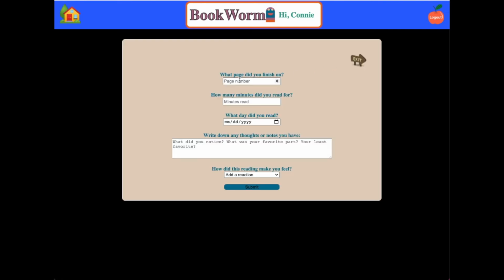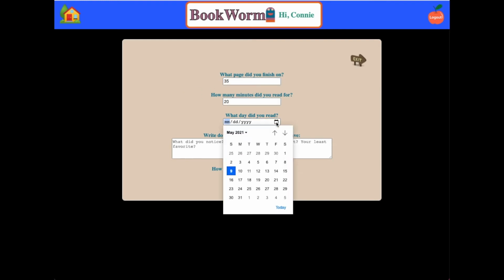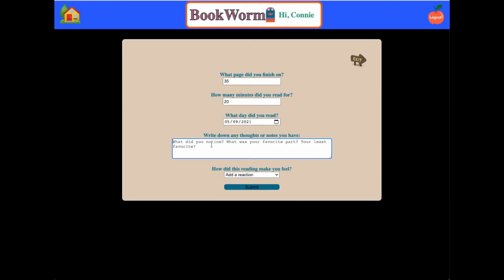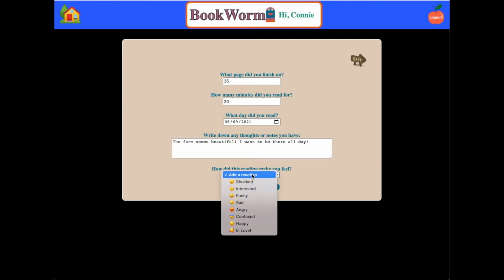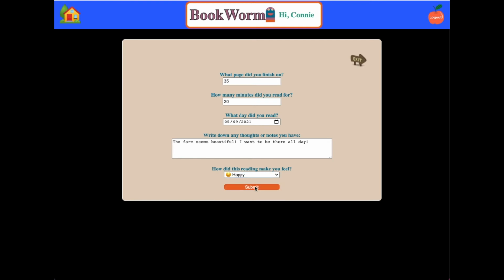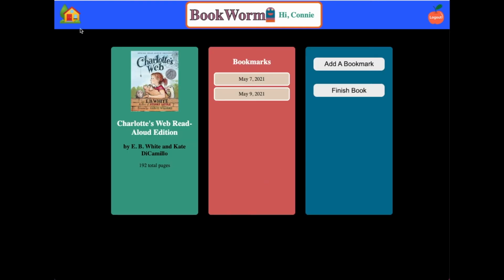When a user clicks the Add a Bookmark button, a form is displayed to fill out the contents for a new bookmark. When all the fields are completed, the user can click Submit to add the newest bookmark to the list of bookmarks. For both this form and the form students use to finish and review a book, the front end uses React Hook Form, which takes care of controlling form inputs for us and limits unnecessary re-rendering when the form is incomplete. In future iterations, we plan to enhance the content of the prompts in the bookmarks, asking reflection questions tailored to different stages in a book, and even providing students with a virtual sketchpad so that they can submit a picture visualizing their learning.